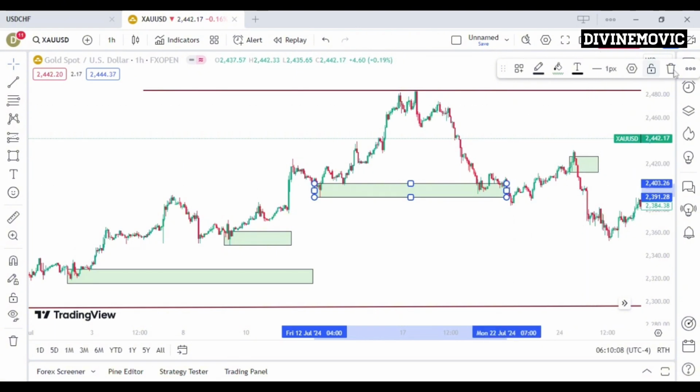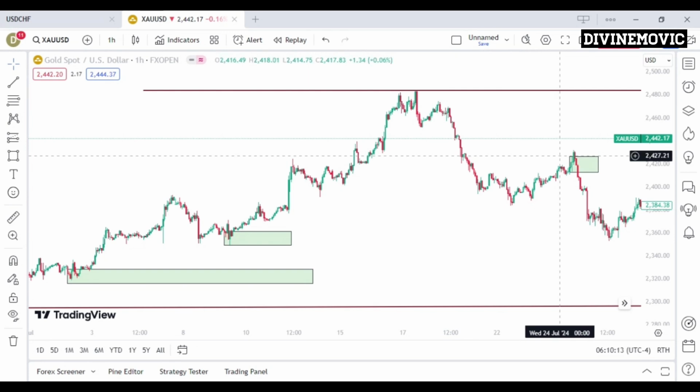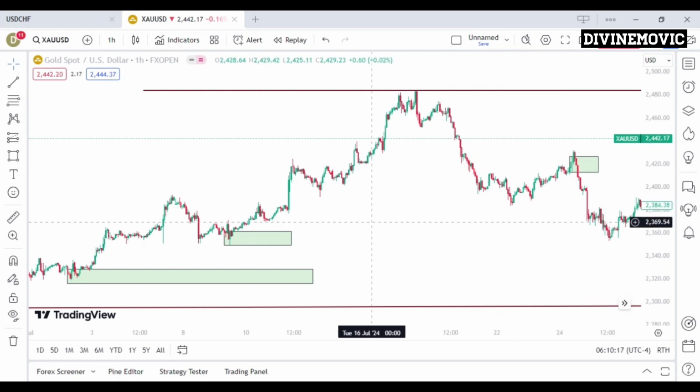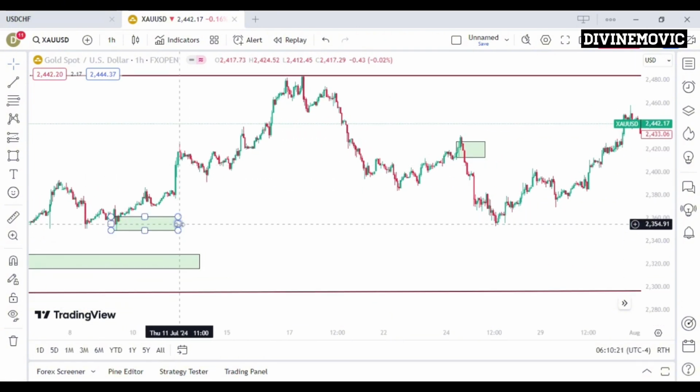So this place is no longer valid, but instead this demand zone turned to a flip zone and became a supply zone, which is what I'm seeing right here, right? Now when price got to this other one here, what did the price do? What's going on when price got to this point here?